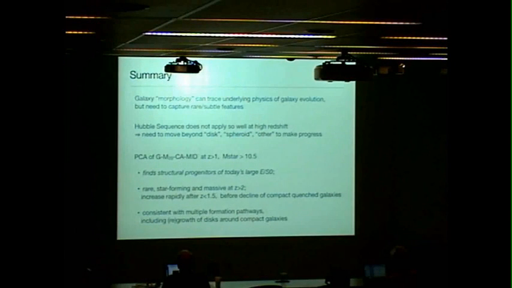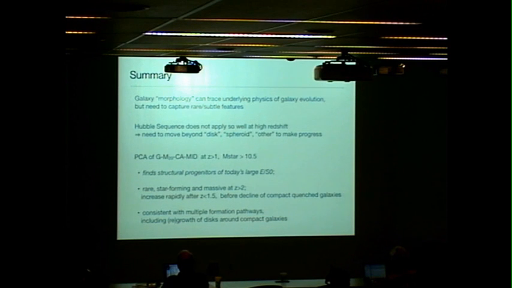Just so I give you the summary before I go on too long and maybe don't get to the end: as Mike was saying, galaxy morphology can trace underlying physics of galaxy evolution. I'm going to show you some pretty pictures from the Frontier Fields that demonstrate that. But sometimes, if you really want to use morphology to its full extent, you want to capture sometimes rare events and often subtle features.